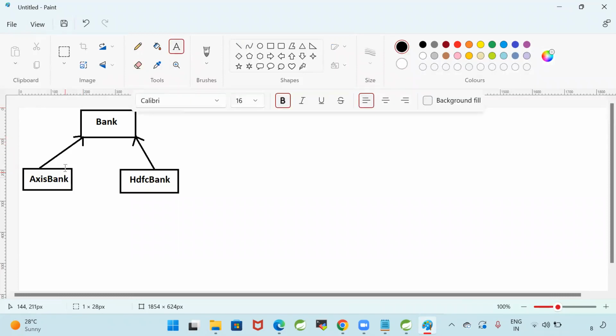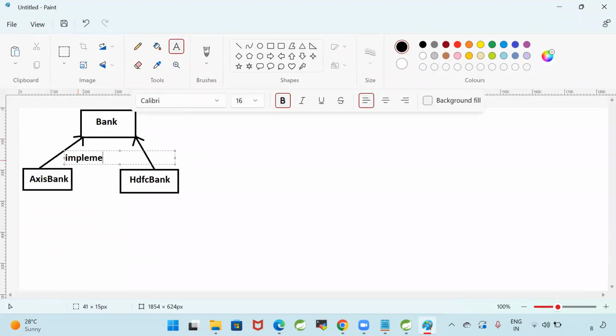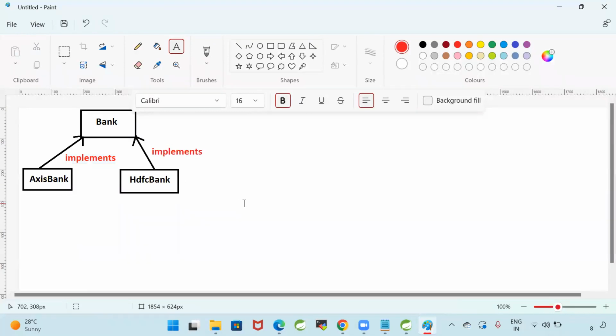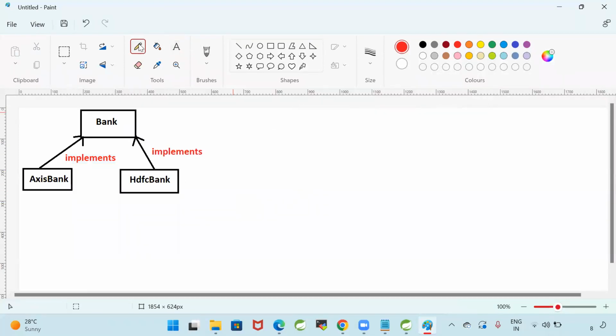Axis Bank implements Bank, and HDFC Bank also implements Bank. One interface having two implementations.